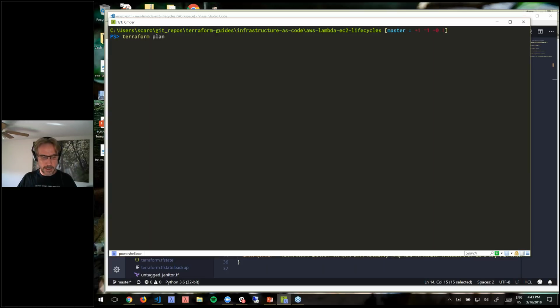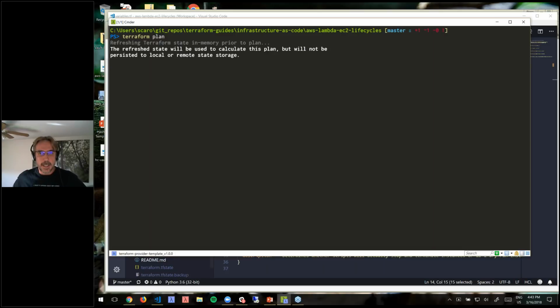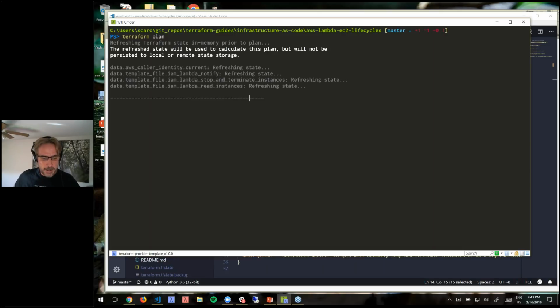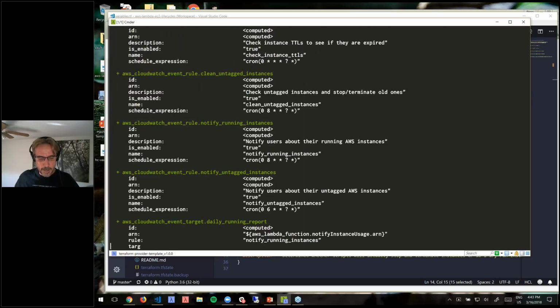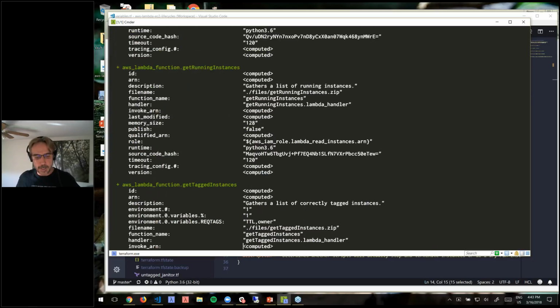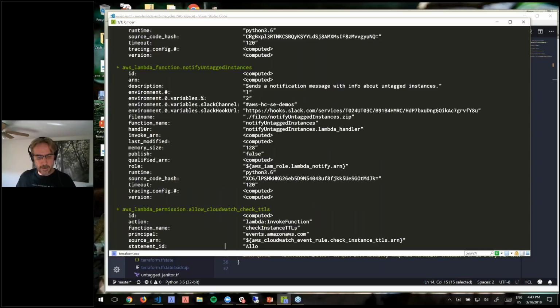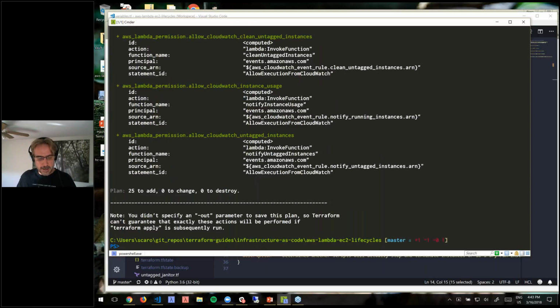First thing I'm going to do is terraform plan. So like I said earlier, everything starts with a plan. Terraform is no different. And when I run terraform plan, it's doing a dry run. So what it's doing is looking at all my Terraform configs, and then it is going to map out what needs to be built and in what order everything needs to be built.